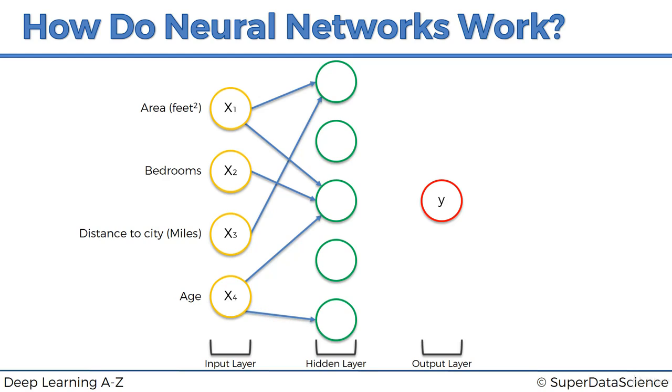And moreover, the neural network could have even picked up things that we wouldn't have thought of ourselves, right? For instance, bedrooms plus distance to the city. Maybe that's in combination somehow contributes to the price. Maybe it's not as strong as the other neurons and it contributes, but it still contributes. Or maybe it detracts from the price. That could also be the case. Or other things like that. And maybe a neuron picked up a combination of all four of these parameters.